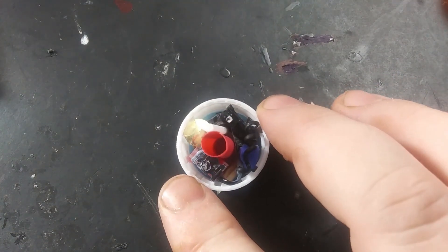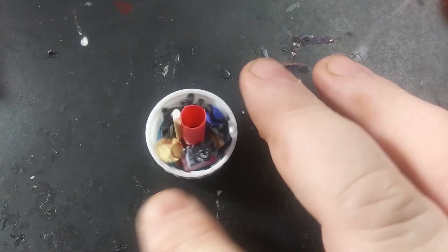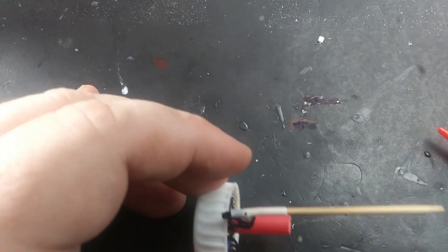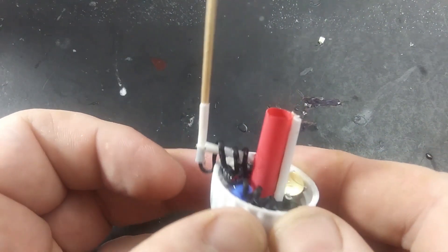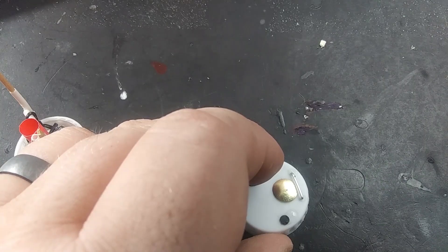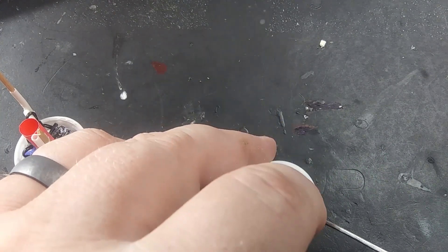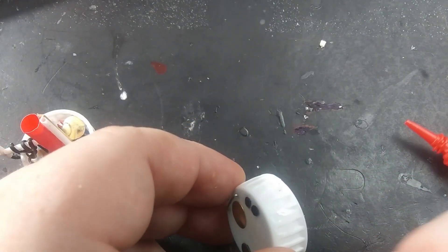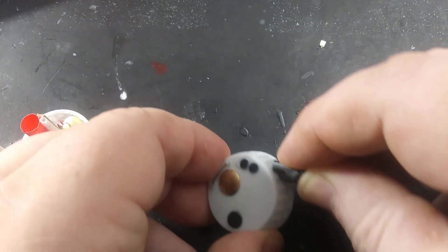When that was done, I started filling the bottle cap with random bits to simulate machinery: chunks of straw, toothpick pieces, plastic from the razors, a thumbtack, some wire tie. Next, I cut a cotton swab into a T-shape to make an antenna holder, and I stuck a toothpick in the antenna and wrapped the holder with a wire tie, and then glued that to the center post. To finish the top cap, I added a thumbtack and a staple, and then decorated it with a few hole-punch panels. I also added a sensor to the side by snipping the angled head off of one of the razors and glued it on. I also put a lintel on the front to be a lens.